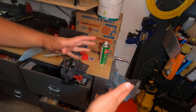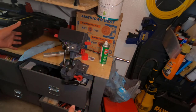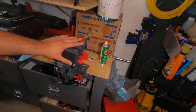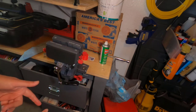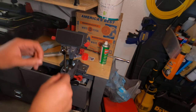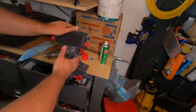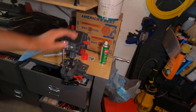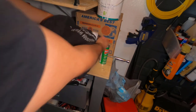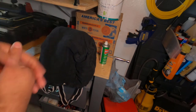And here's why. If you've got a rambunctious dog, maybe a child, clumsy girlfriend or wife or whatever, stupid brother, and they bump into this thing, and it's in its locked position, someone's going to get hurt, or you might damage the tool, because this tool is meant for medium to light use, per the Real Avid Master Gun Vise manual. So I like to have it slightly out of the way, just like this. And then I'll go ahead and put a cover on it, just like that. And then I'm done. And then I'll get back to this the next day or whatever.